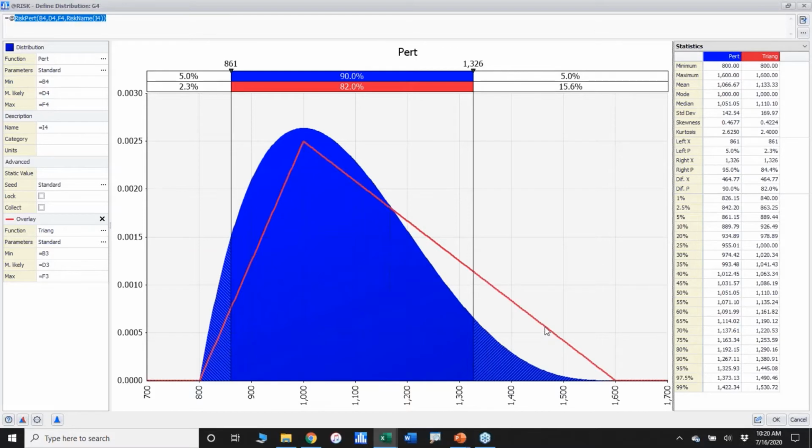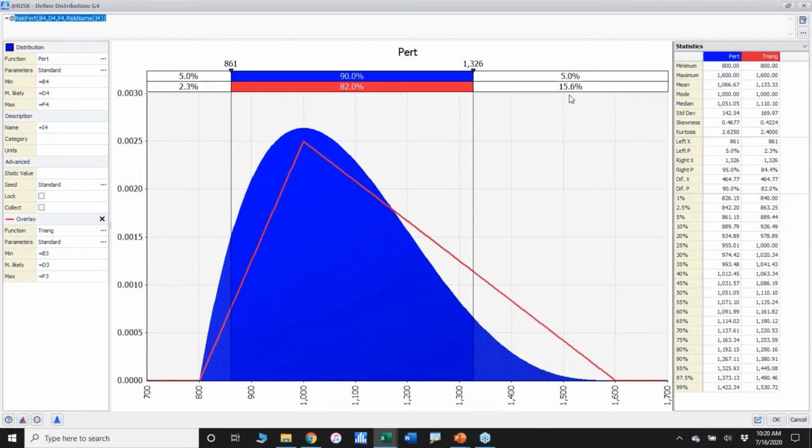And how I would think of that is, to go with the Pert, you would really be telling the expert, thank you for giving me that 1.6 million. I'm not going to exaggerate the chances of that happening. I'm going to use a flatter tail here to drop off to that 1,600. So there's a lot less. In fact, you can see there's a 5% chance of being above 1326 with the Pert.